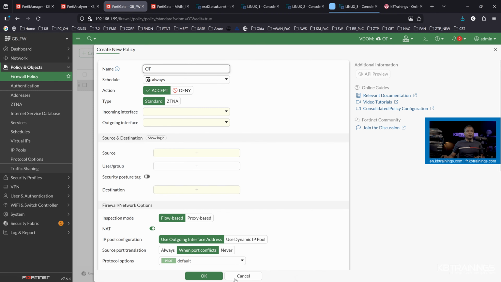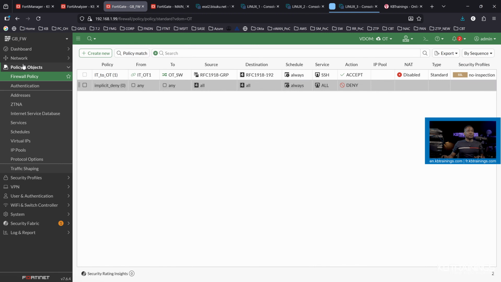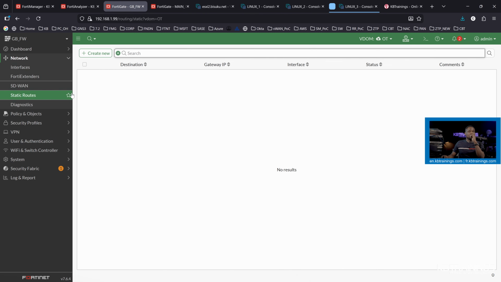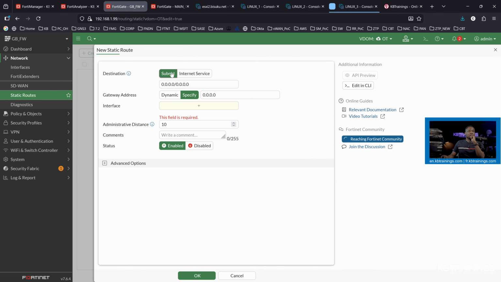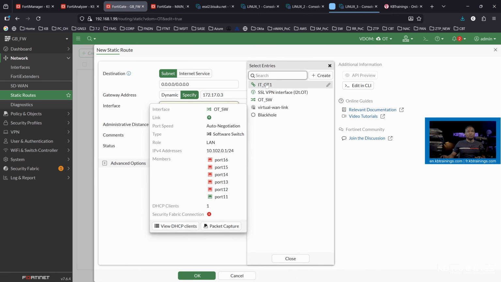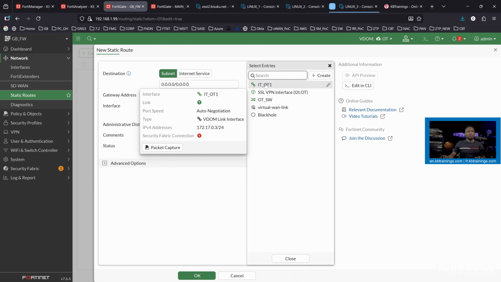Or do I have a static route? No. Oh, the static route wasn't installed. This is getting out of hand. 172.17.0.3. No, that's 2.